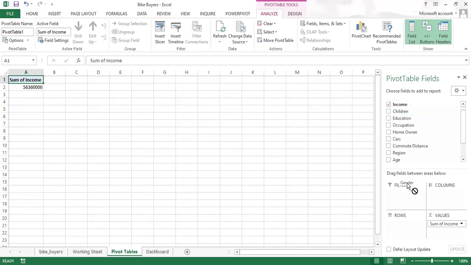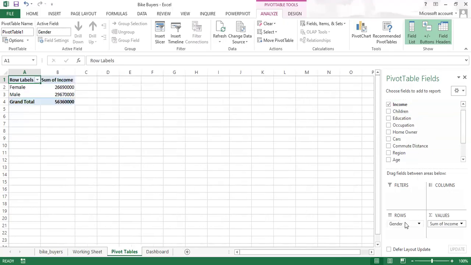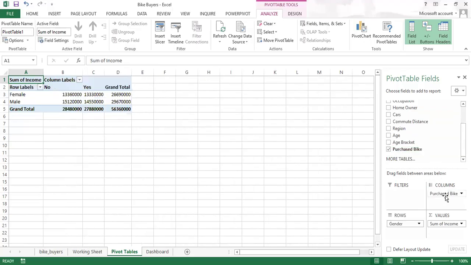So that is that. Then let's choose our gender for rows, right? Then our column for purchase, for either male or female. How many people purchased the bikes? So this is it. Before we continue, we can change it.